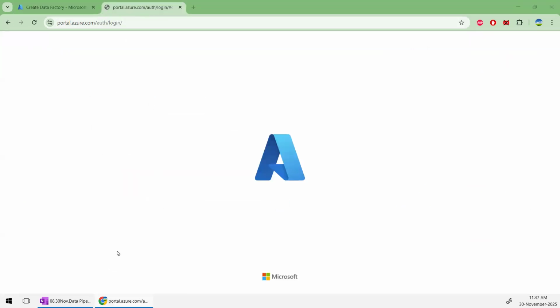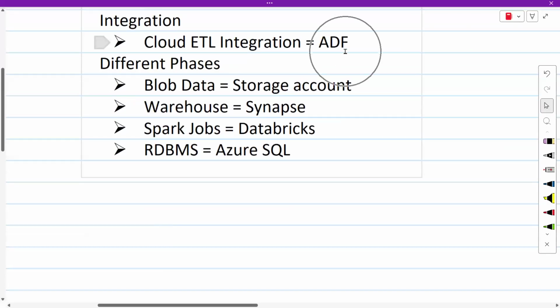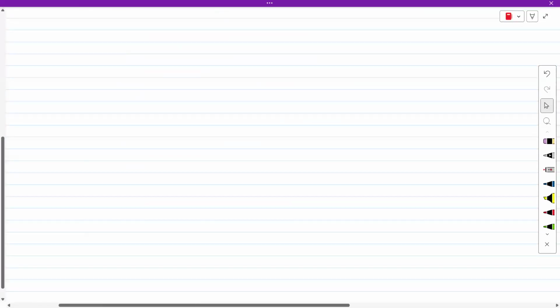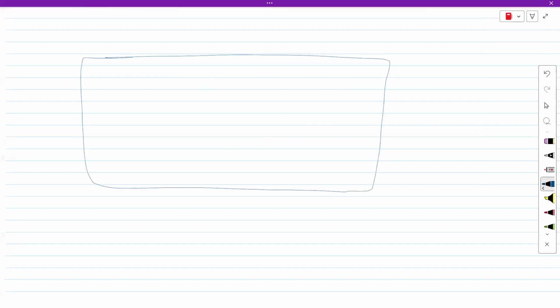What is my plan? I'll share with you. We will create the integrations. First, we'll try to pass the data with the storage account, and then we'll move on gradually. Okay. So for integrations, first we are required to create the complete framework. For example, here we require complete boundaries. We'll create it here. So ADF is the one which will take care of the data. Whatever data we have, we'll take care of it with the help of ADF.